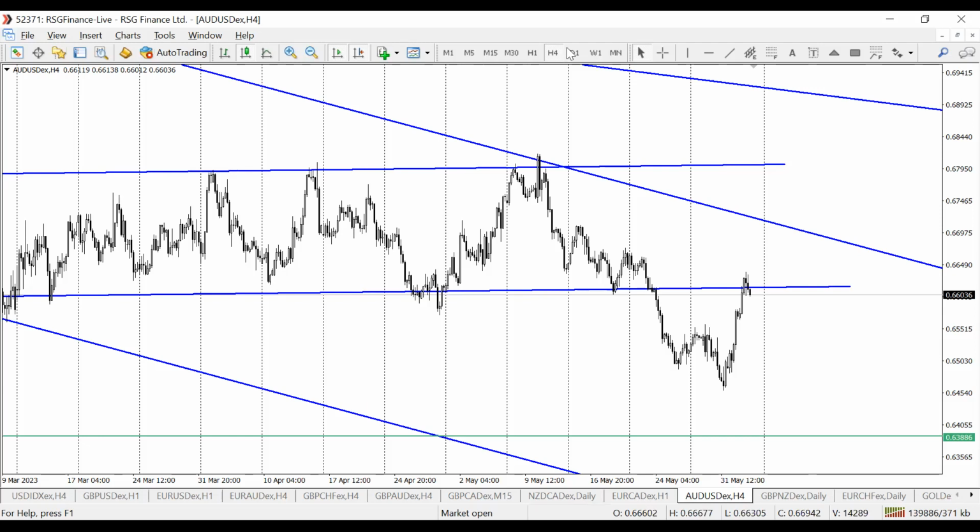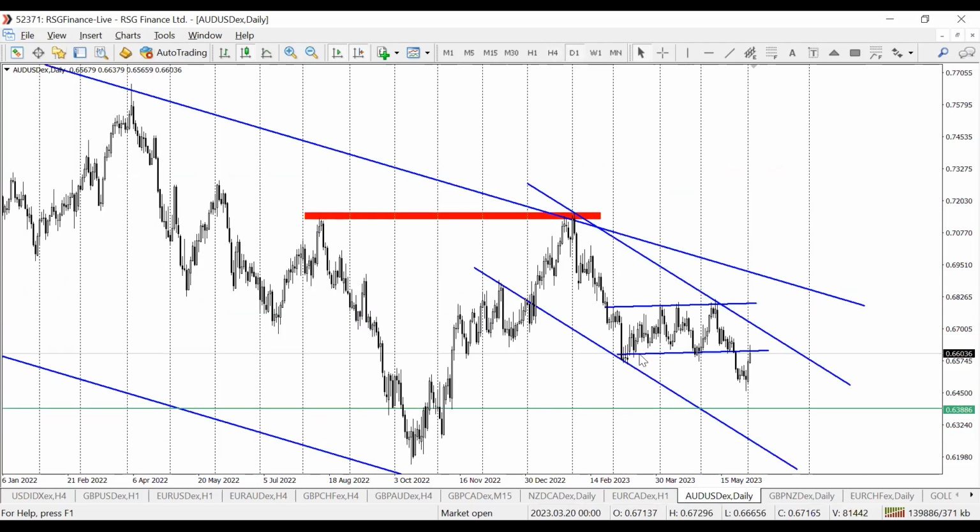So really nice pair, structure to the downside and everything. The price action on this pair still suggests that we will be seeing more sell-off. But then with the interest rate decision, don't forget, interest rates can change market structure and shatter all price action setups you may have. So plan your trade around that interest rate decision, guys.